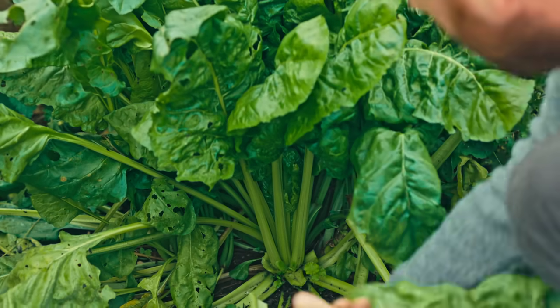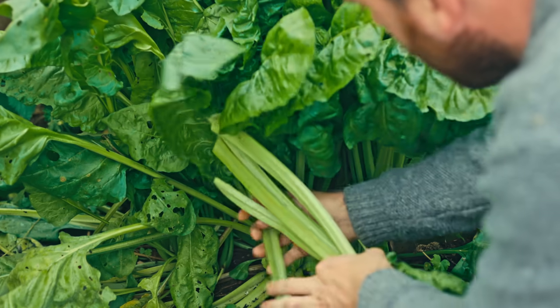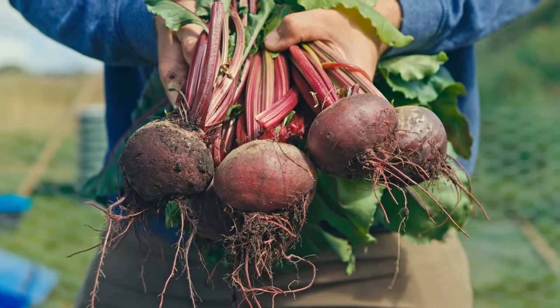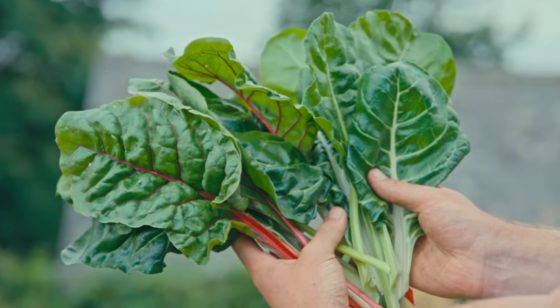I'm going to put chard and group perpetual spinach in with that as another crop. Chard grows so well — you have two kinds of harvests: the leaf and the stem. You can do the same with beetroot, but I'd recommend only eating the beetroot leaves when you start to harvest the beetroot itself. Because daylight hours are starting to decrease, you want those plants photosynthesising as much as possible, with energy going into root production. Growing some chard in the meantime is a nice way to supplement that and give you a lot of food.